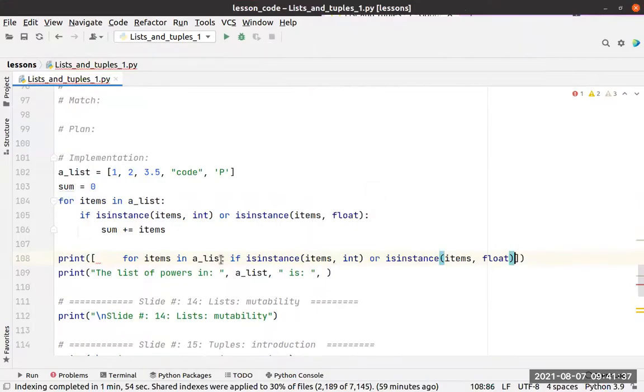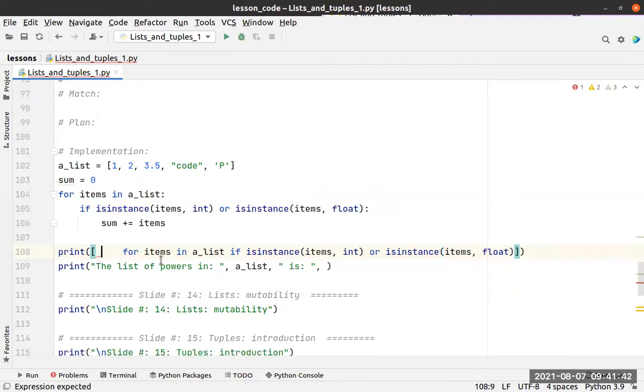Now I need to basically get the sum, right? This is a little bit complicated. List comprehension creates a new list, but the problem was, no, I don't want a list. I just want the sum of all the numerics.